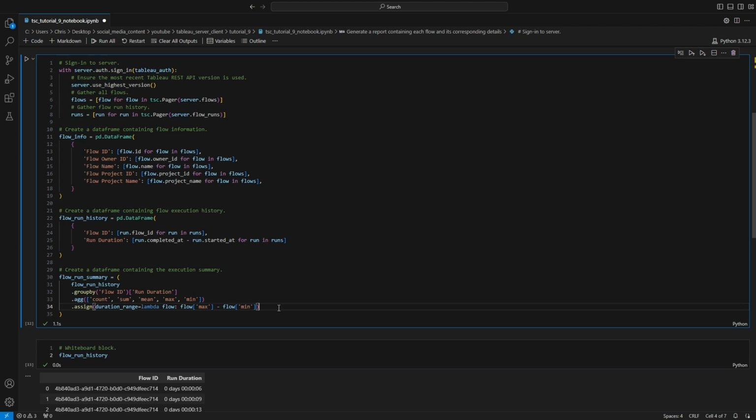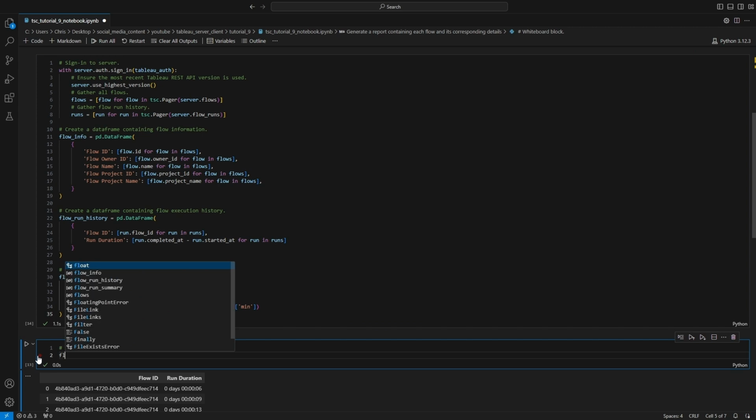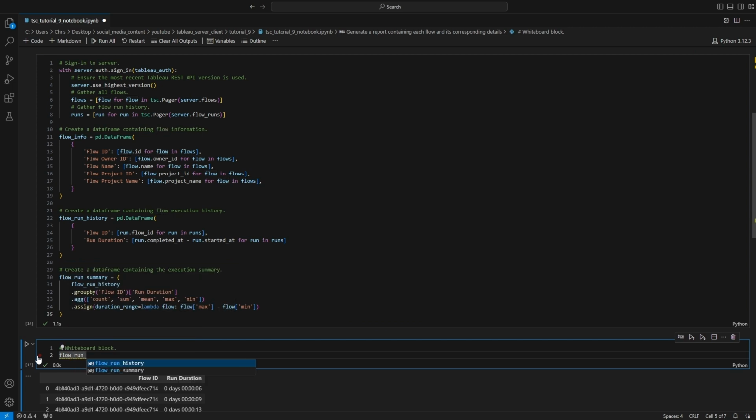Next thing I want to do, well, we can just look at this real quick, right? So let me run this, and then we'll look at it, and then we'll keep going. Let me make sure I have the brackets right. Run this, and then let's look at the summary before I continue transforming this data frame.